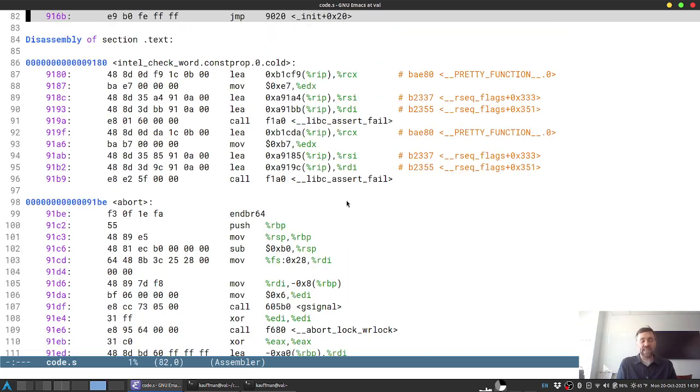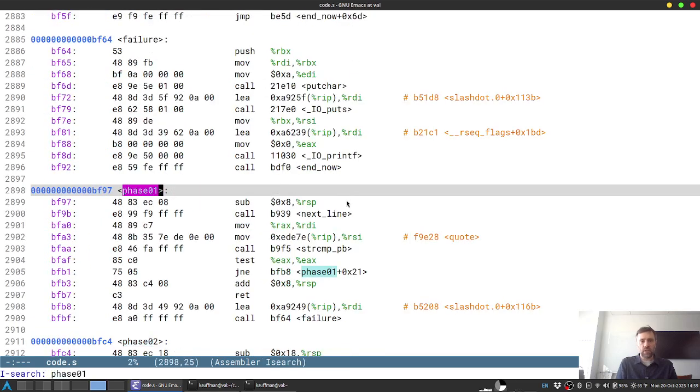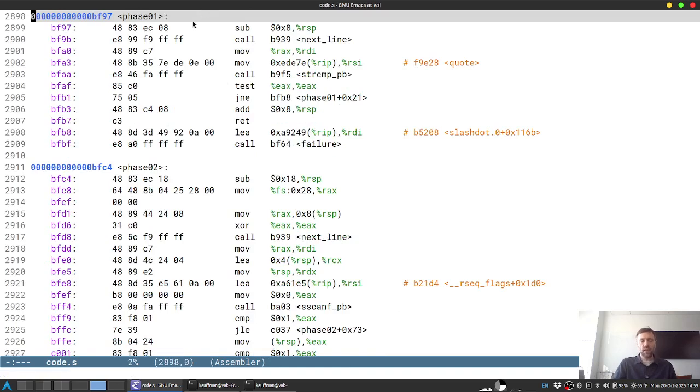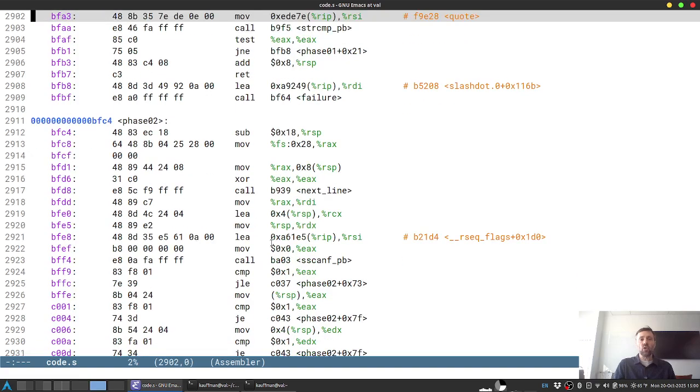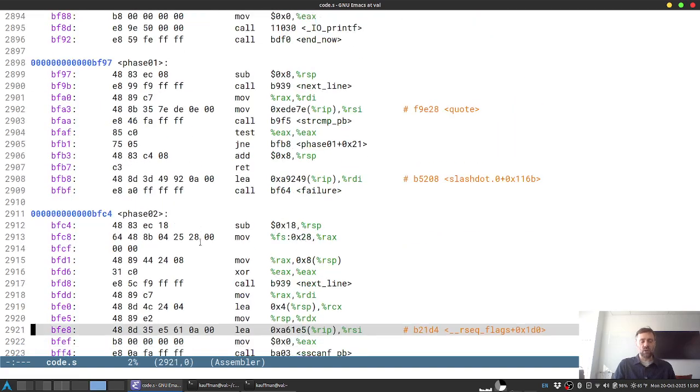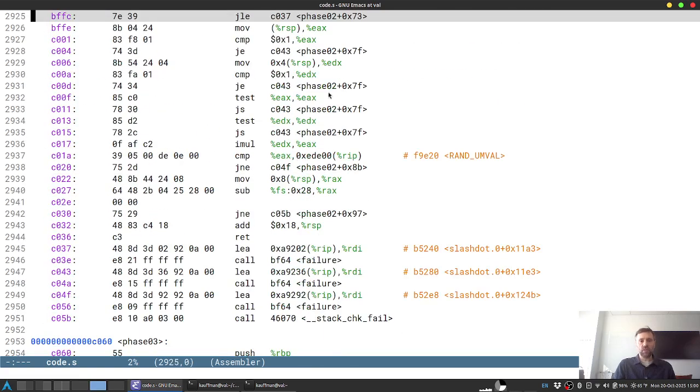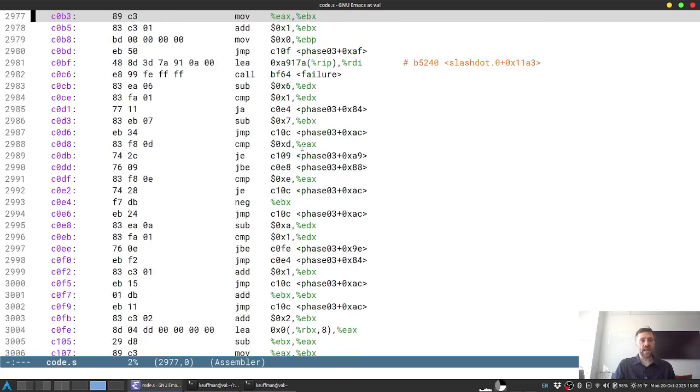Like, you can't hide anything from it if it's there. So for instance, if I was looking around for phase 01, here's all of that code associated with it. Not in a narrow debugger window, but instead available for me to make commentary about, to take notes in case I'm interested in following along with that. Super handy to know about, and I encourage everyone to make use of that kind of tactic because it will make your job a lot easier in terms of getting a global sense of what's happening. You can see phase 2 is much longer than phase 1 once we got through the initial phase, and then phase 3 is longer yet than that.